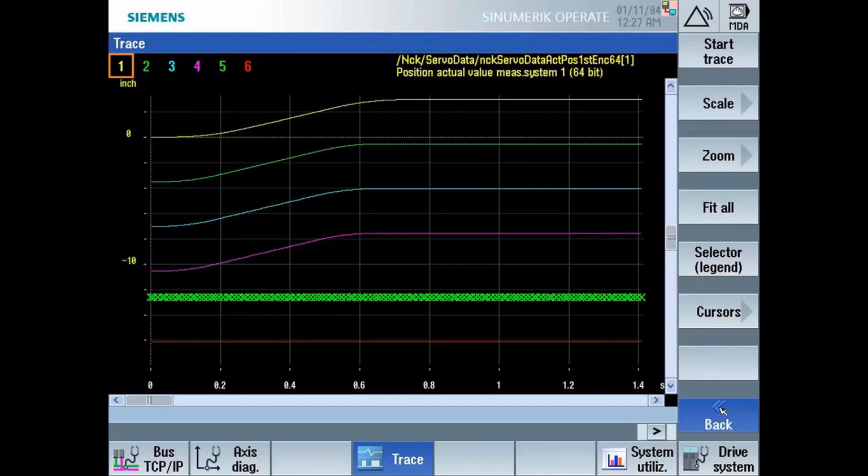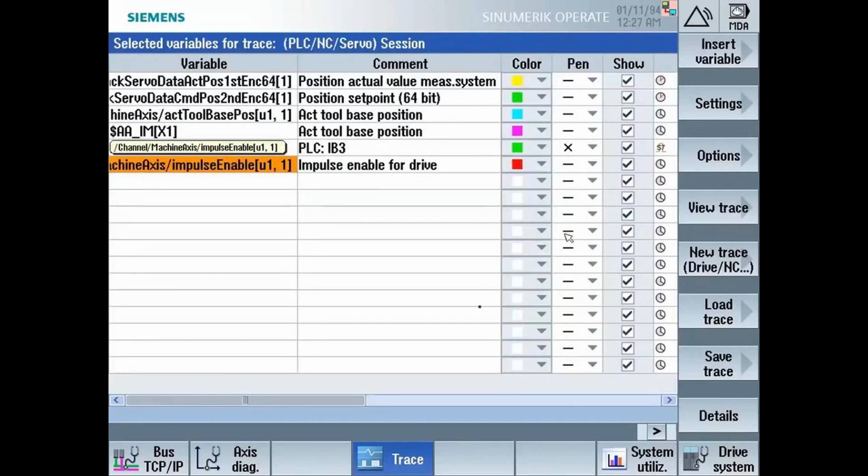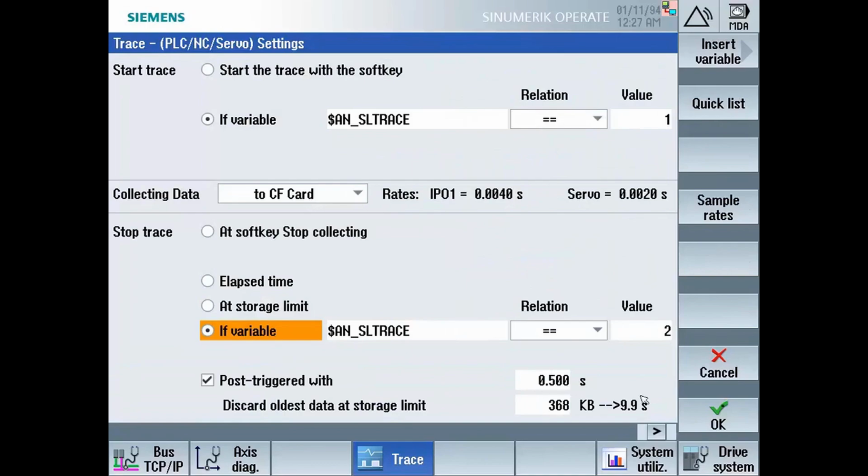And then because we had this post triggered for a half second, it means that we got more data at the end. And you can use this to set up your own timing so that you don't have to be as quick on the buttons. The nice thing about the way that this works is because you're allowed to keep large amounts of data, especially if you have a PSU50, these traces can run for minutes or hours. Typically, once you start getting above a few minutes, it becomes a little bit hard to deal with just in terms of navigating. But if you do need a longer trace, you can get it.